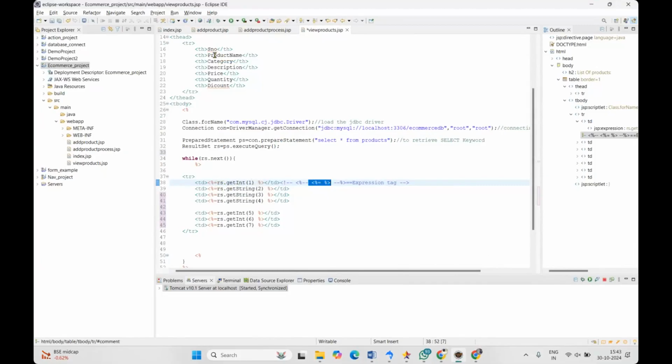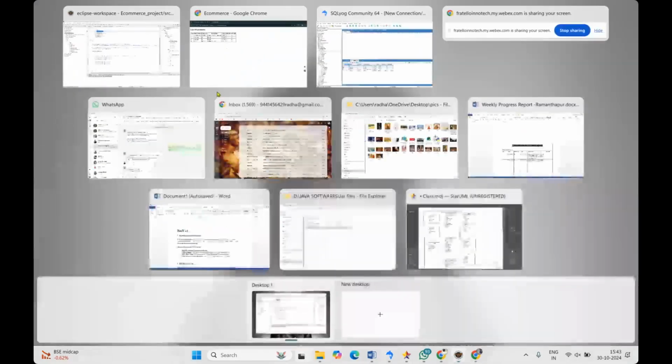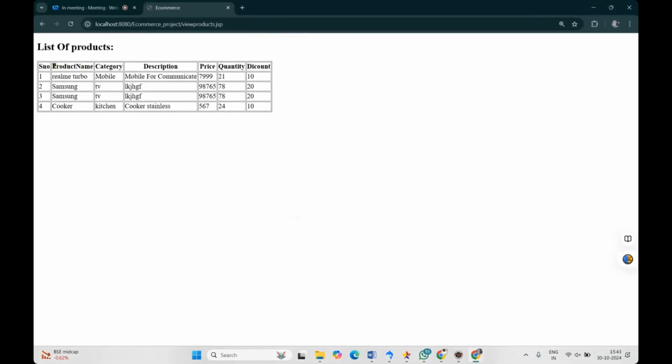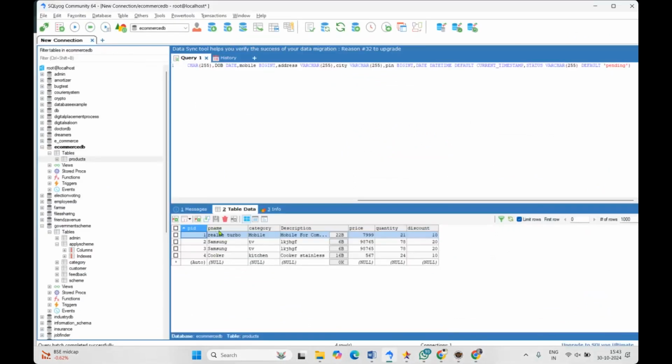For the same, here we need the product name in the second column. See, this is the product name, no? So here we need to retrieve the product name data. In the database, where is the product name? Here, pname, in the second column.